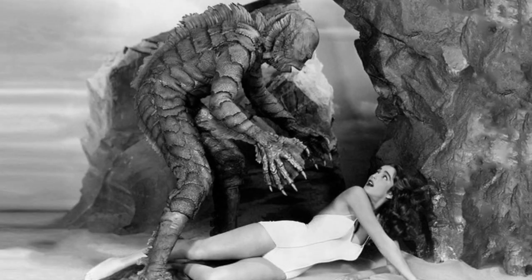Set in 1962 Baltimore, Maryland, the film follows a mute cleaner at a high-security government laboratory who falls in love with a captured humanoid amphibian creature and decides to help him escape from death at the hands of an evil colonel. It was primarily inspired by del Toro's childhood memories of seeing Creature from the Black Lagoon and wanting to see the Gill Man and Kay Lawrence, played by Julie Adams, succeed in their romance.